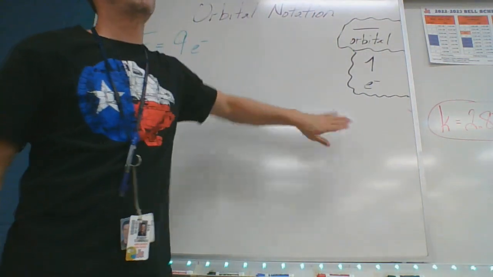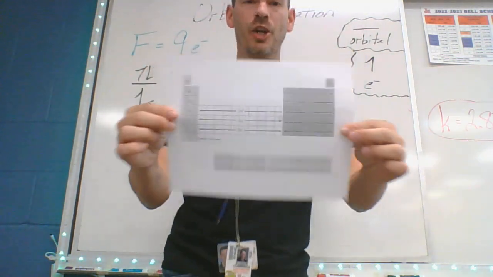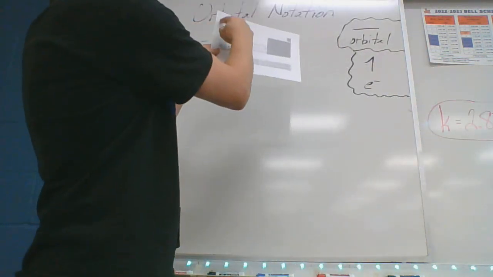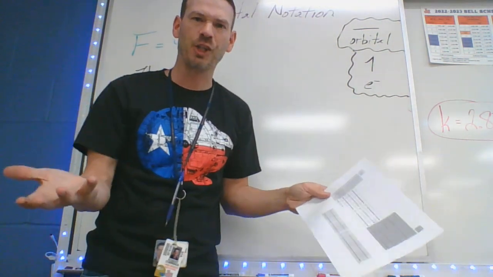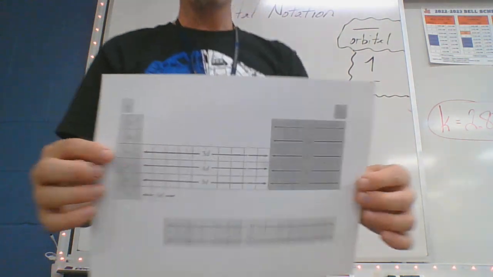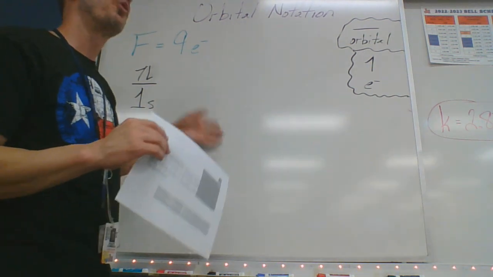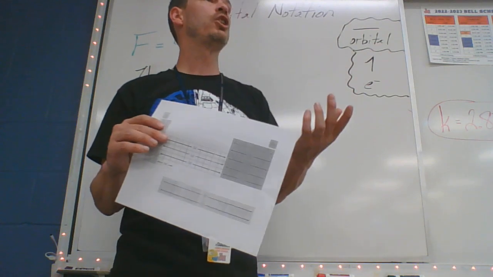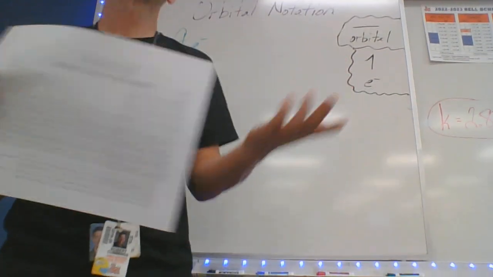We need to keep going in our configuration. And here's what this does for you. You're going to read this the way you read a book. You start in the top left, and you read to the end of the lines. Every time you hit a new section, which is sectioned off by energy levels and sublevels, you're going to write it down and go through the same thought process that we went through for the first step. How long do you do it for? Until you get, in this case, to fluorine, because that's what we're configuring.